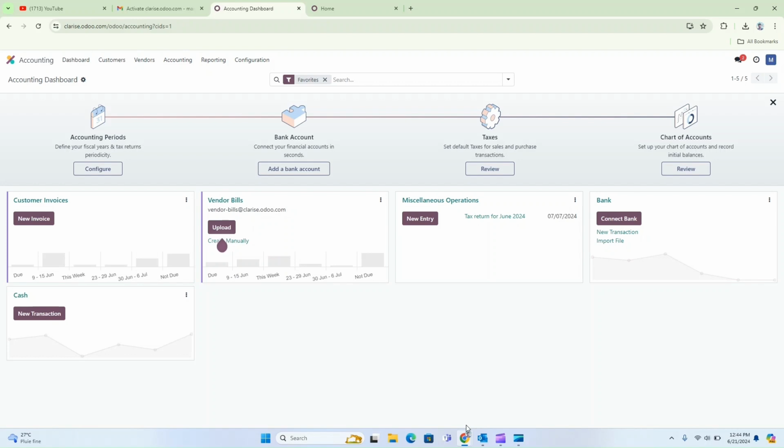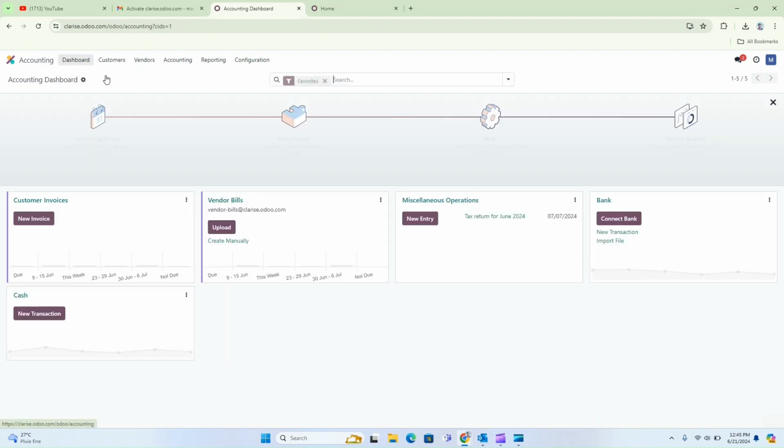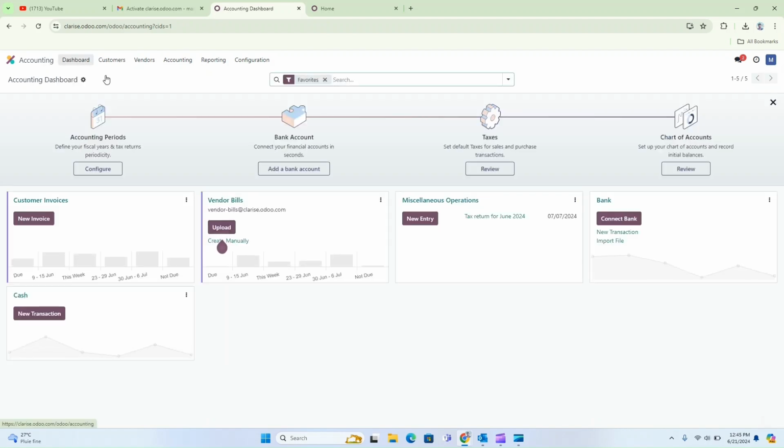Every time you open your accounting software, it will take you to this dashboard. Now I will take you through the dashboard and the interface, how it works and what menus we need to understand here. So the first menu is dashboard. Once you click on this one, it will take you to the home page. Next one is customer. In the customer section you can create invoices, create credit notes, receive your payments, follow up on payments if they are overdue, and see your customer list and product list.